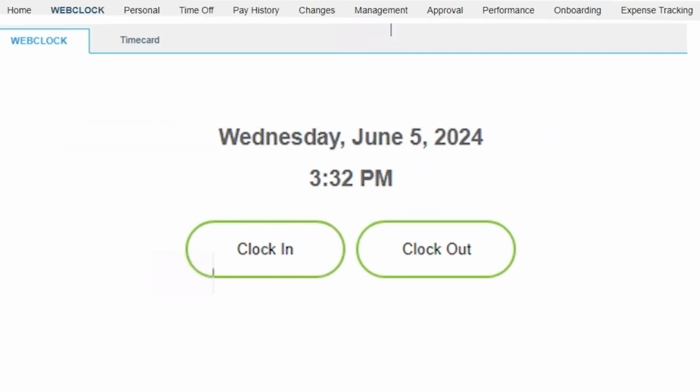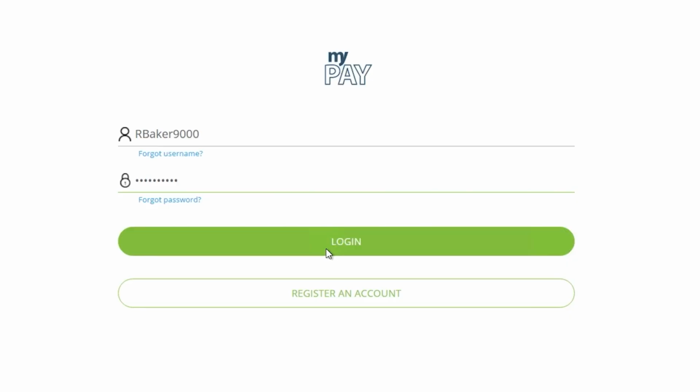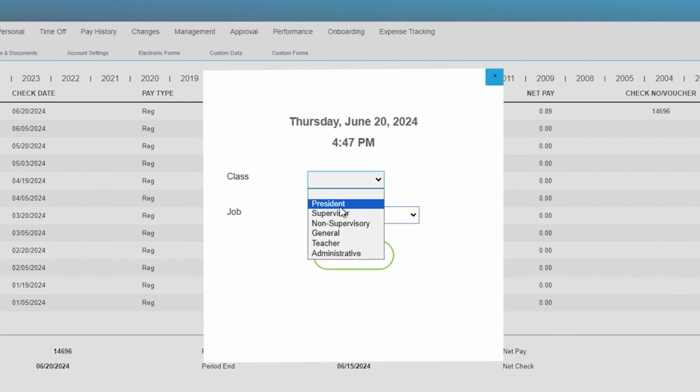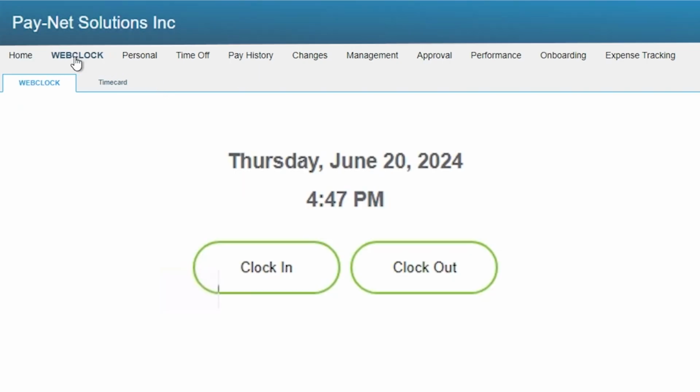This is where employees are able to clock in and clock out on the ESS kiosk, as well as edit and submit their own time card. They can also choose to have Webclock prompt them to clock in and clock out when they log onto the ESS kiosk. Once employees log onto the ESS kiosk, they will click on the Webclock tab. They will be automatically taken to the Webclock subtab. Clock in and clock out options are presented where the employee will click on the appropriate option.